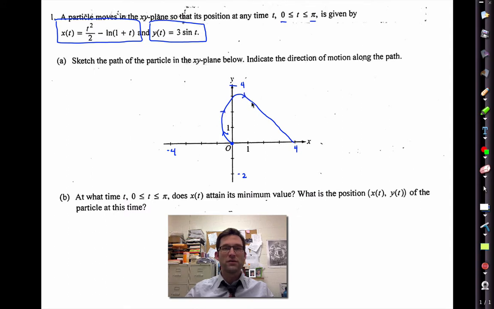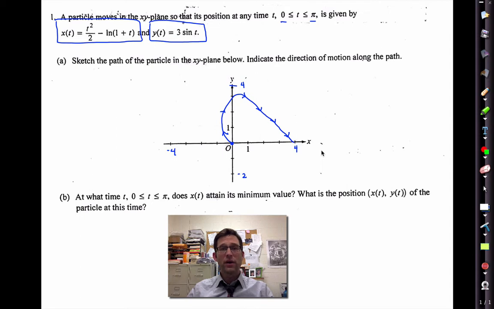We're going to do that using arrows. Please don't forget to do that. Often students will, and it's a shame. It's very easy. Just watch the direction that gets traced out on your calculator. Simple enough. Probably on an AP problem worth 9 points, that's worth 1 point. So get it right. Letter B.